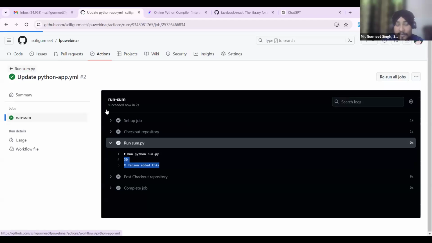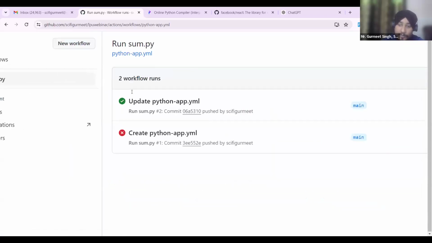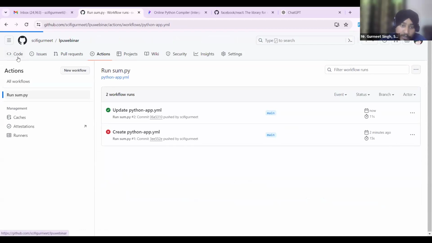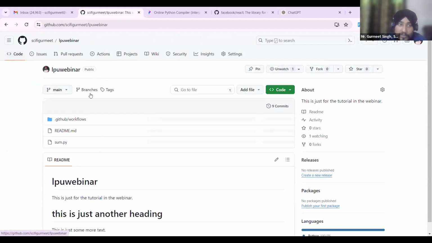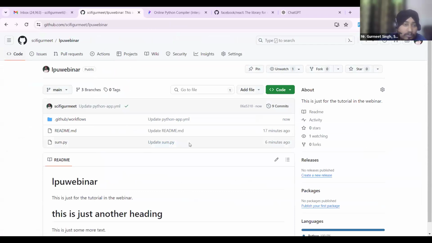Only when your pipeline is passed, the code is further pushed into the production environment. So this way, it's very easy for any business to be sure that whatever you are pushing, the things are fine. I believe, since you guys are young, you might be using Instagram or WhatsApp, very popular these days. They are pushing a hell of a lot of changes every day. Every day you don't even notice how many deployments they're doing.